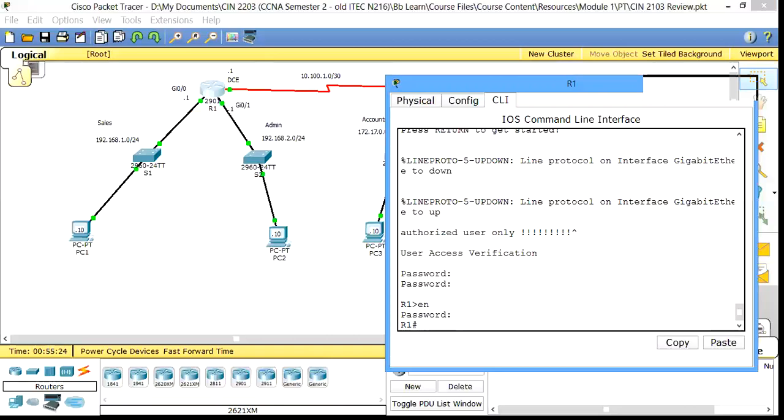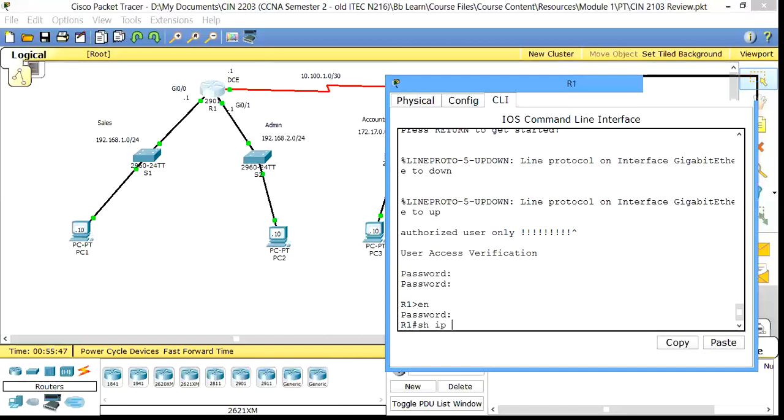One of the operations that a router does when it receives a packet is that it decapsulates, removing the MAC address header, and then looks inside the packet at the destination IP address. It asks, do I know about it or not? If I know about it, I will forward it, I will switch it out of my exit interface. But if I don't know about it, I will drop it. So what does R1 know? Why did it work for PC1 to PC2, but not for the other ping?